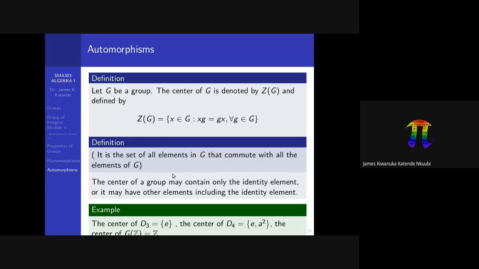Remember also we saw earlier, since it's just the kernel of a map, it may either contain just the identity element, or it can contain other elements as well. And if the center contains only the identity element, then the map is supposed to be injective.